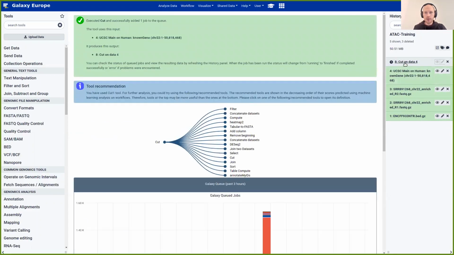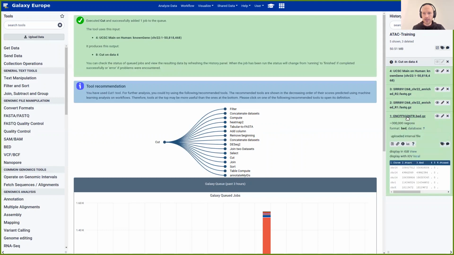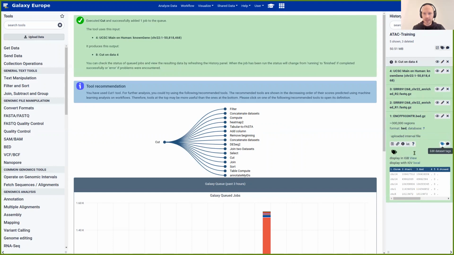This Galaxy now produces the output. In the meantime, let me show you how to organize this history a bit better throughout the training. You maybe know that you can assign tags to the data. If you don't know, then let me show you how to do it. You can click on a data set, and here is a button for edit dataset tags. If you click on it, it opens this tags field. And if you click on this button here again, then you can assign some text.